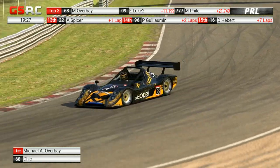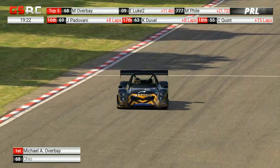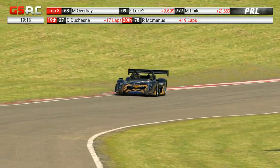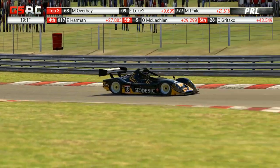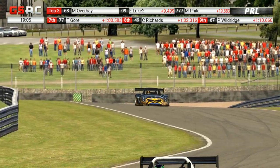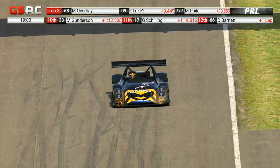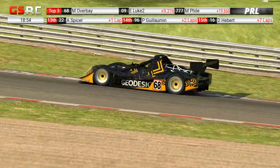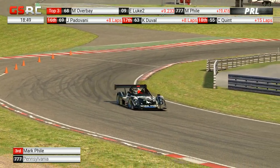Yeah. The compression at the bottom of Paddock Hill Bend proves that it's tricky even for the fast drivers. And that could have been much worse. If he caught more of that gravel, it could have easily sent him careening into the Armco barrier. So a little bit of a fortunate event for him right there, as he was able to get control quickly of the car. Now, the good news for him is that even if something does happen to him, at 29 points back, Mark File with the 13 pocket points for Michael Overbay, Mark File cannot overtake him, I am pretty certain.